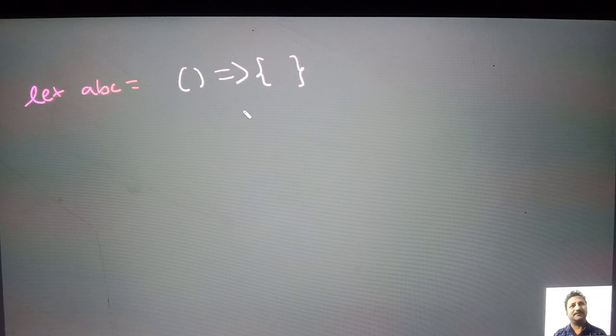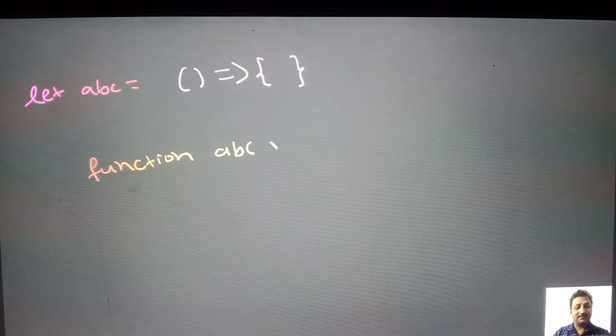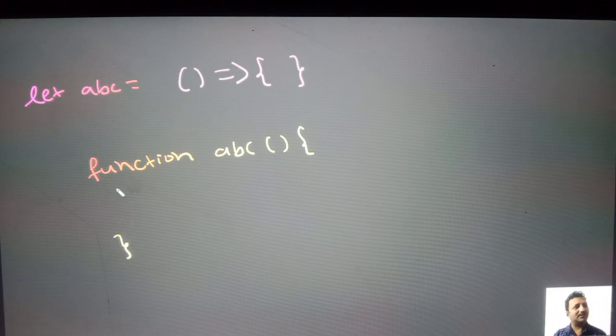This is the latest syntax actually, but the old syntax is also there. If you want to create a function, you have to create it like this: function ABC. This is the old syntax. This is the new syntax.